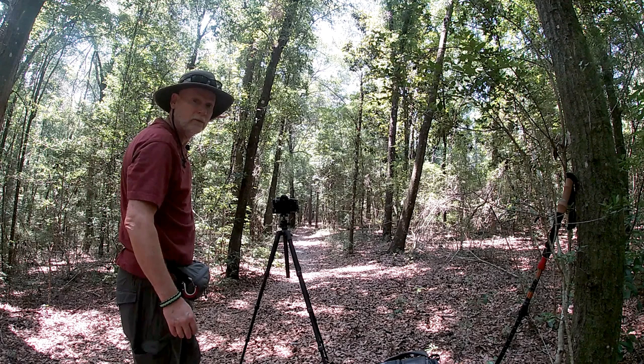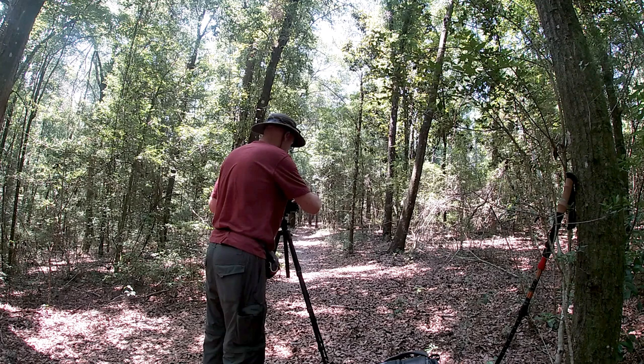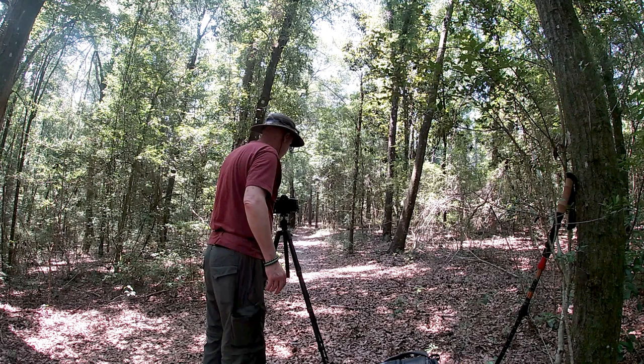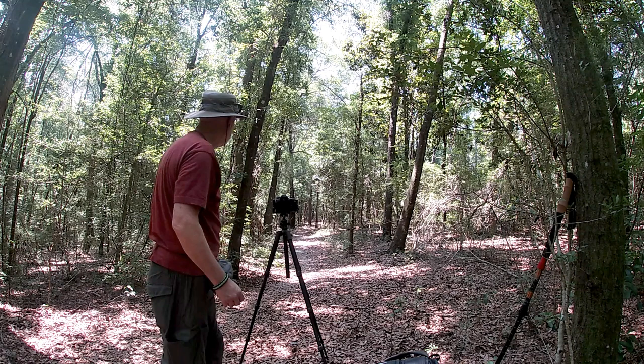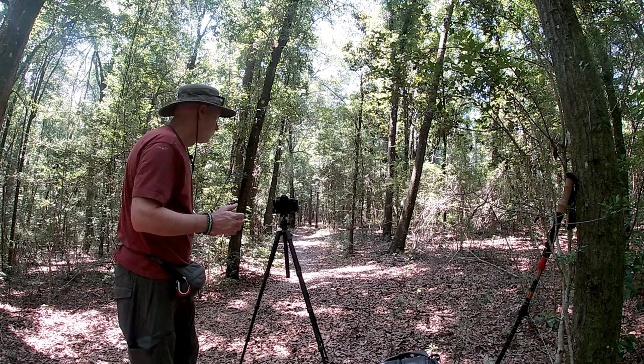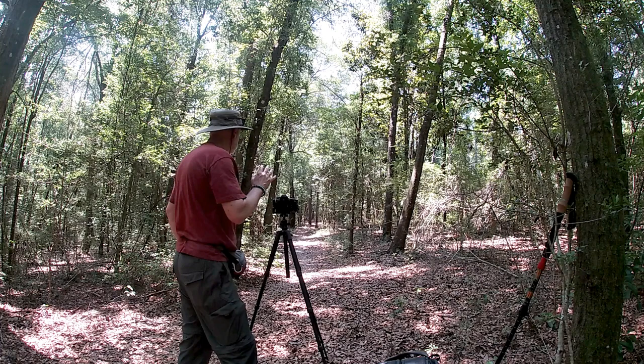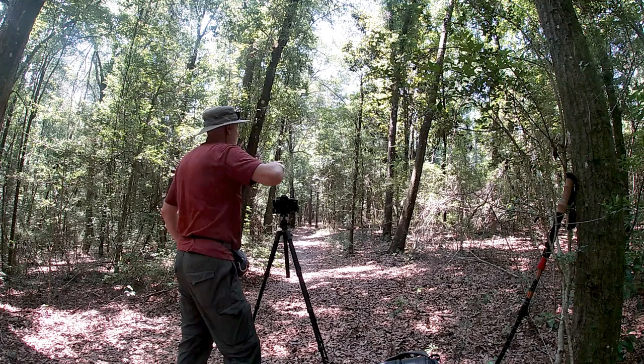I'm at again at F16, ISO 2000. There's a lot of light in here, and I've got a shutter speed of 1/30 of a second, using a polarizer to bring out the greens. I will actually take several shots here, and it'll be an HDR bracket. So I'll take one with two stops under and one with two stops over, and then in post-processing we'll put those together, and I'll use the darker one as the photo for darkening out the woods.